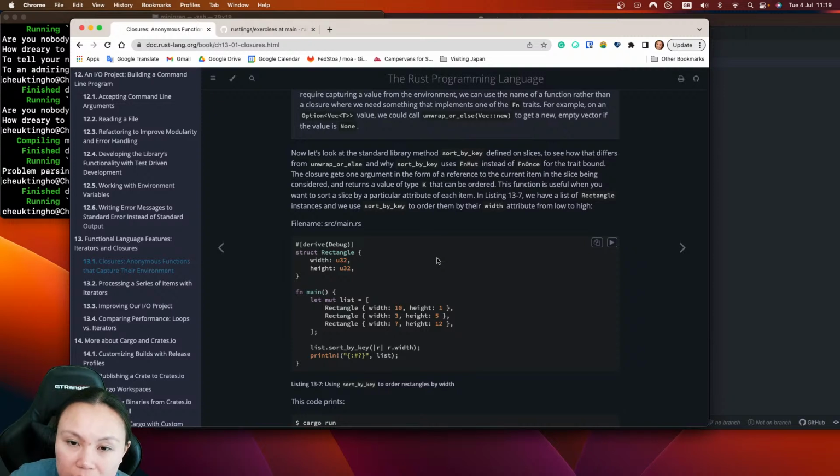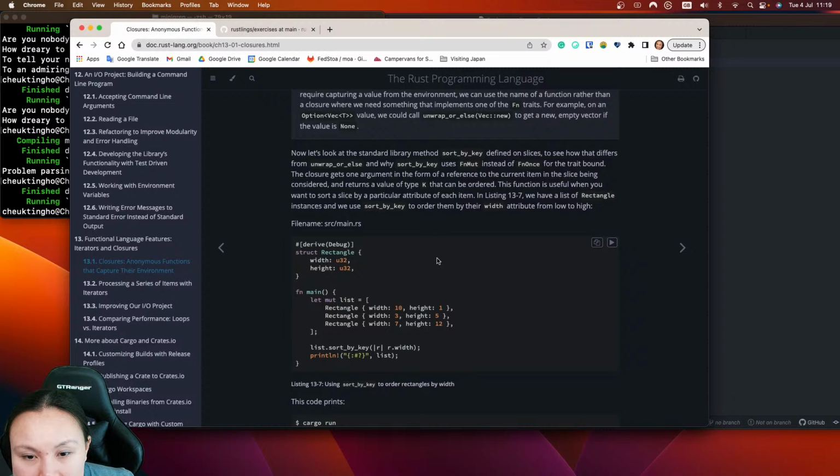Okay, now look at the standard library method sort_by_key defined on slices, to see how it differs from unwrap_or_else. It uses FnMut instead of FnOnce, returning a value of type K that can be ordered. It's useful when you want to sort a slice by a particular attribute.